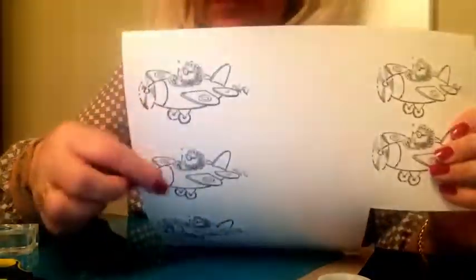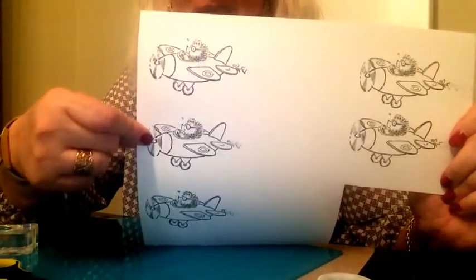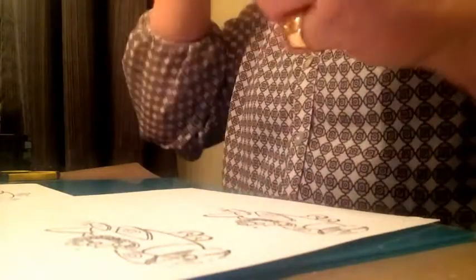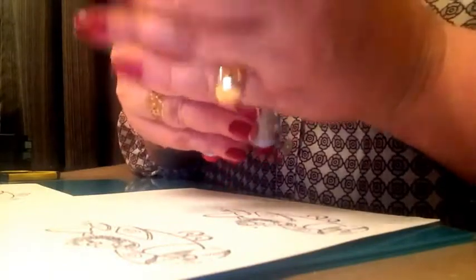Now for my main character. I've cut out several airplanes since I'm going to do one on the inside and one on the outside, and then I need some extras for the dimensional. I'm using R34 and R35 and R39. R35, R37, and R39. See if you can see this.